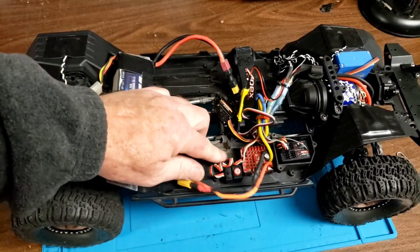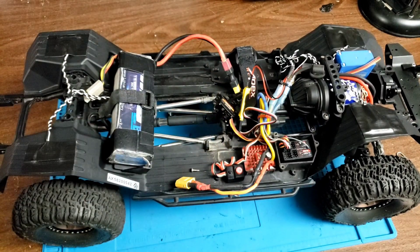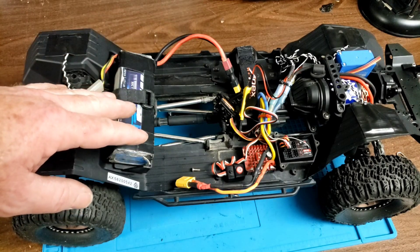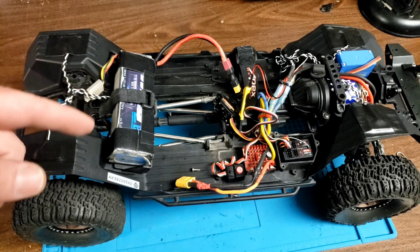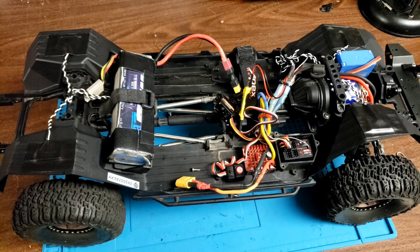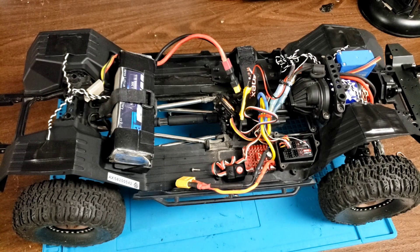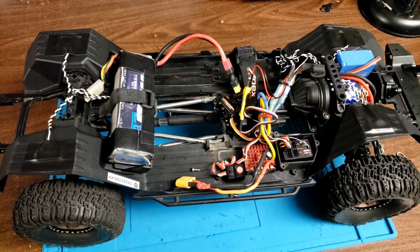Once that's in, this thing will be completely ready. It's greased up now — there was no grease on the gears inside — and the gear mesh is correct so it sounds a lot better. I've got the light kit working on it and hopefully it'll be right this time. I still got an excellent deal on this. This is just the stuff you go through when you buy a used crawler — it was almost free, but when you have an almost-free thing, you've usually got some work to do.